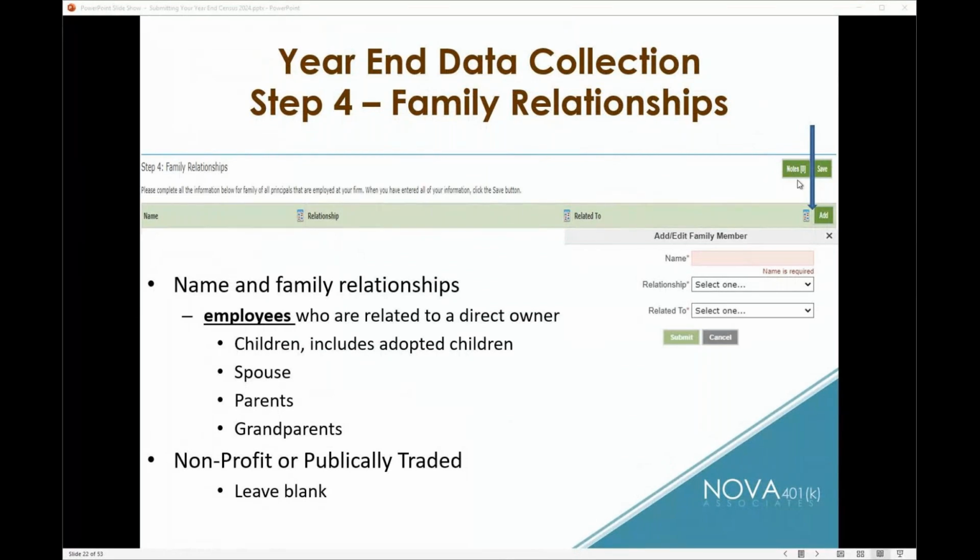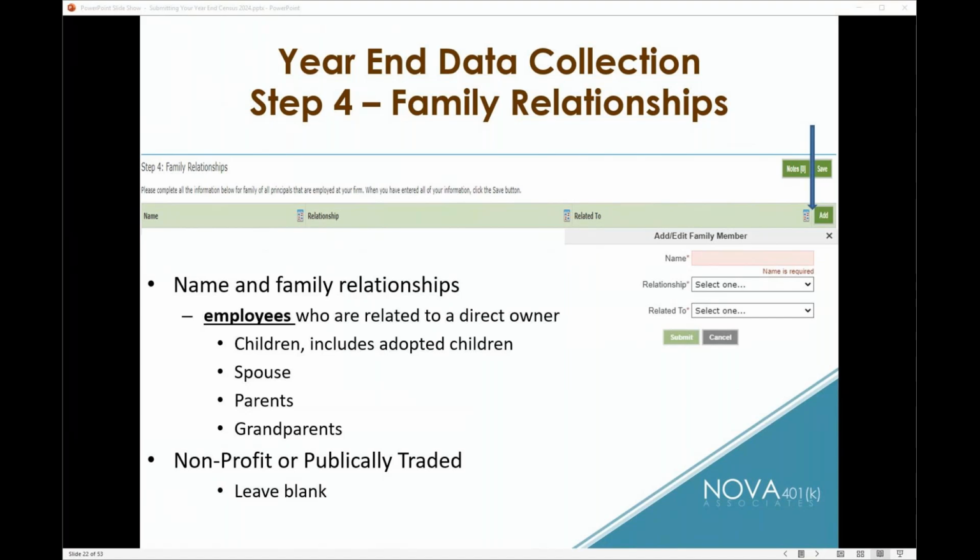Now, if there are siblings that are employees and they have the same last name or surname as an owner, please put a note. Click on note up here and put, for example, Joe Smith is the brother of owner Lisa Smith, so that the Nova account manager will not go back and ask you because they have the same last name.